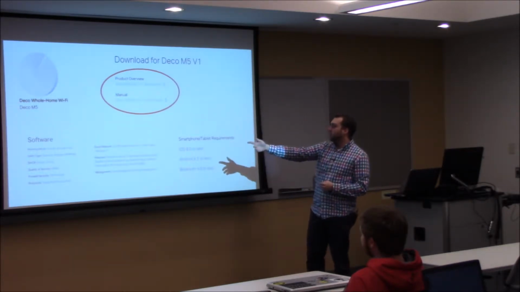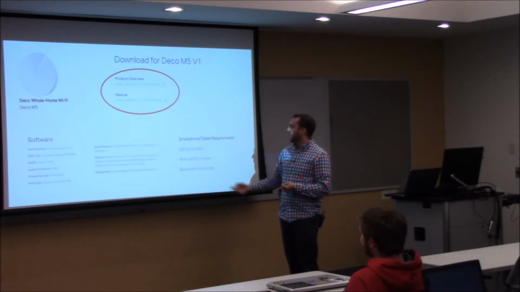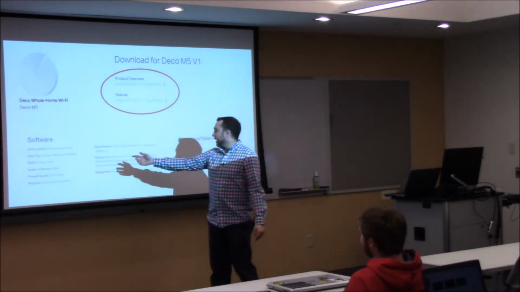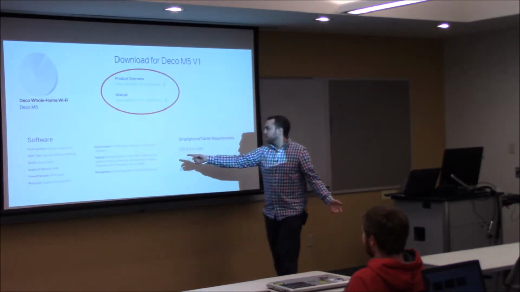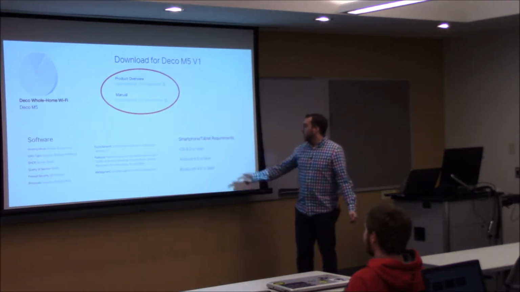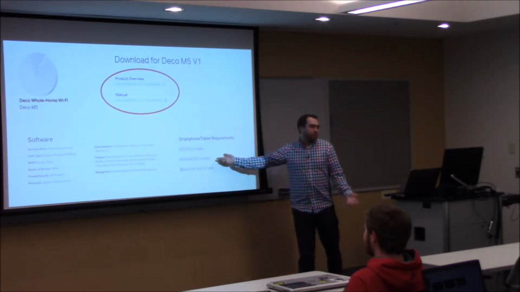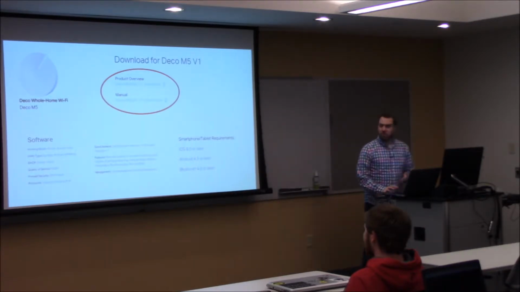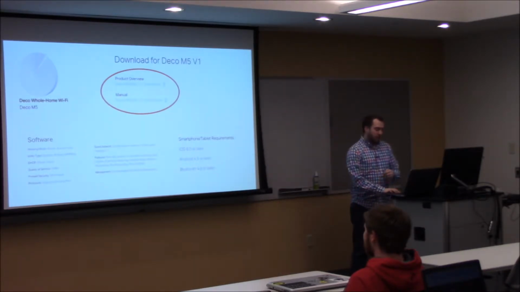The data sheet tells us what kind of protocols or what kind of things it uses. So we can see it has parental controls, antivirus, some other stuff like that. It has an app for iOS and Android, Bluetooth. That's all interesting to know about the device. Just a little intel from the website.